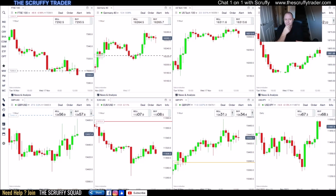Now, with this lot, this is a window of the world that I glance at. I change it from time to time, but it's roughly the same. Across the top it's the FTSE, the DAX, the US 100. I've recently changed oil into gold. Down in this corner is the USD/JPY, GBP/JPY, euro dollar and cable. The ones that I trade the most are these four here, and these help me read the market. It is the easiest way to look at it.